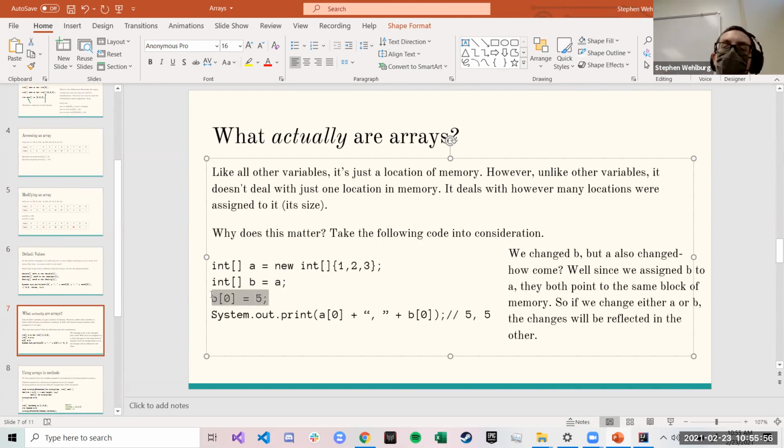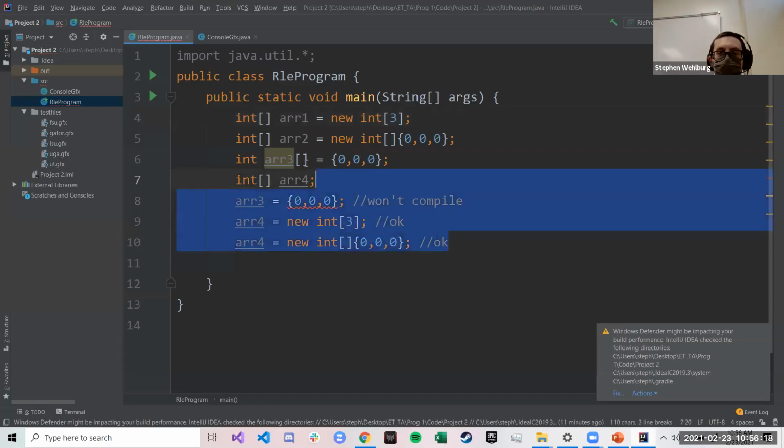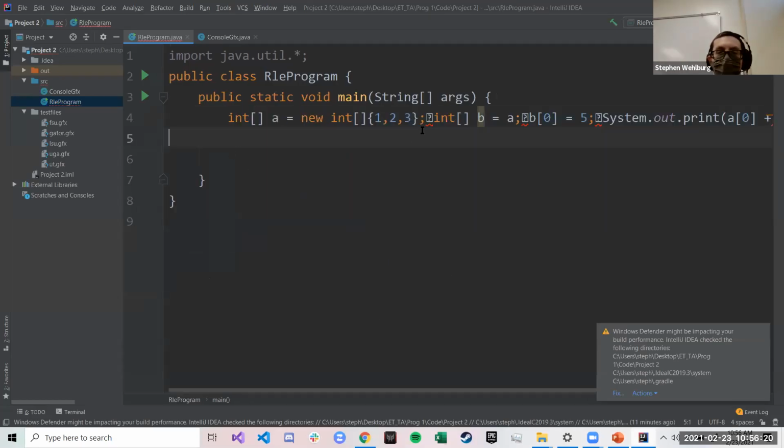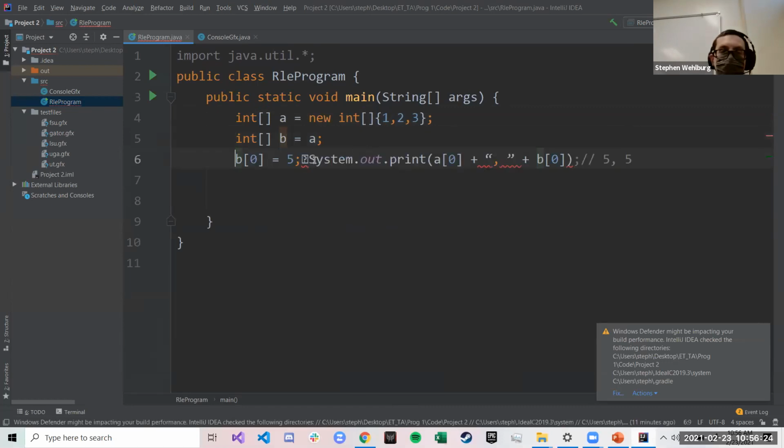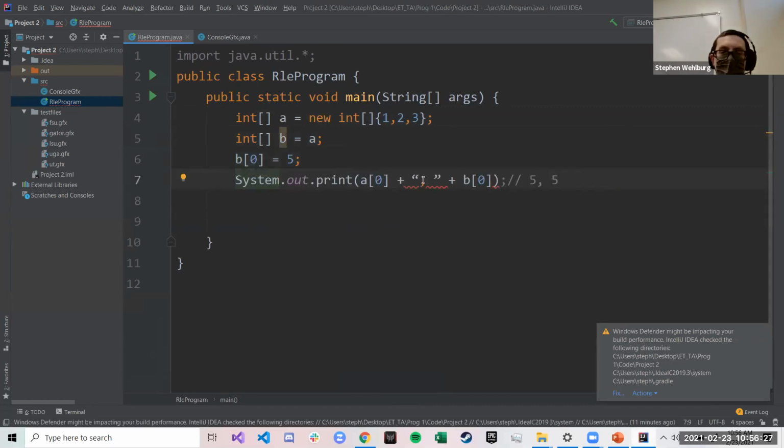And so if you say b[0] equals 5, changing that 0th index, since both of them are storing the same memory address, and this is saying add 0 to the memory address and change the value there, these are both going to be printing out the same thing. So if we copy this, put it in here, and then fix it because it doesn't like the enter for whoever used it.